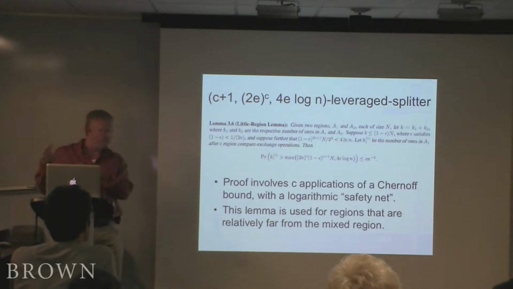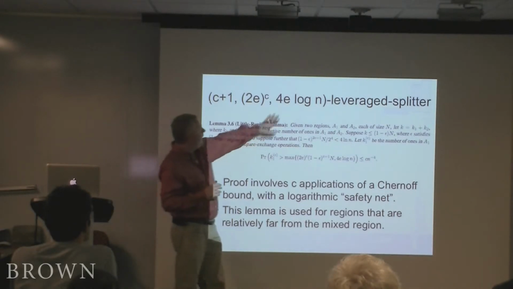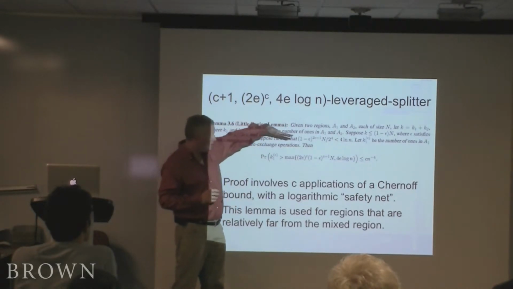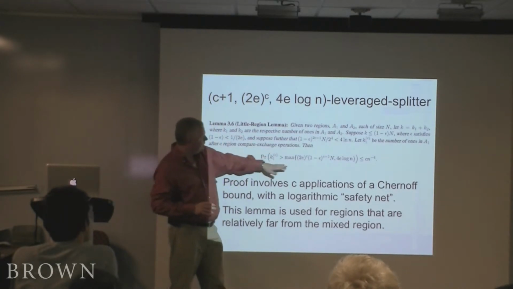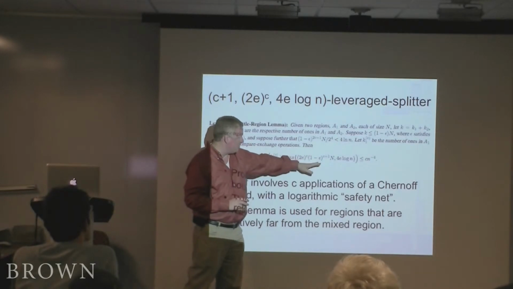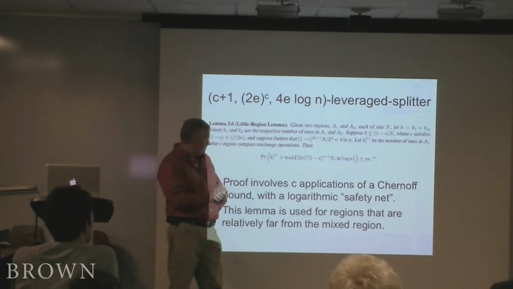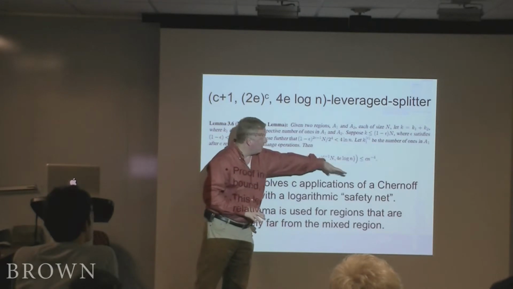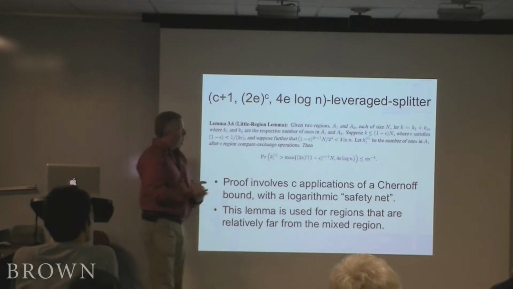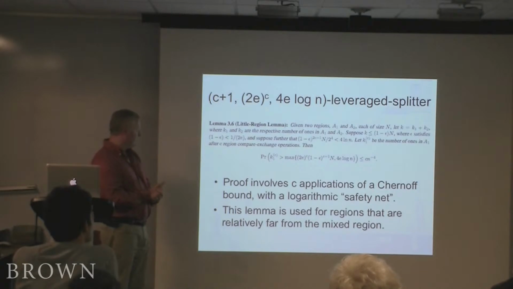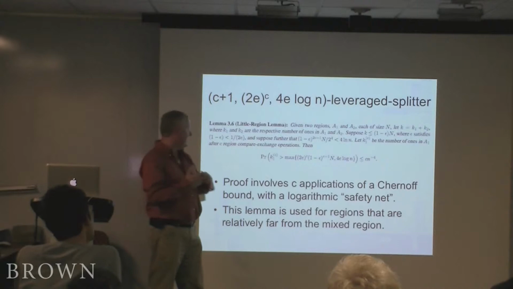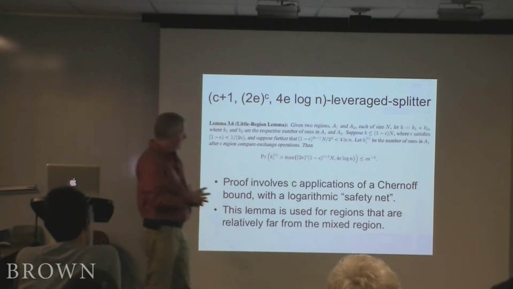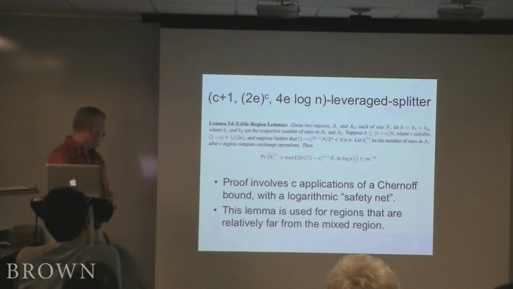This lemma is used for regions that are relatively far away. The idea is that by having this sort of floor and saying, okay, the number of ones on the left-hand side is going to be at most either this exponentially decreasing quantity, now with this extra constant factor coming in, or it's just going to go below log n and we don't have to worry about it anymore. It's become an extreme region at that point. So this is a way of naturally folding in the guys that are becoming extreme regions or are almost extreme regions.